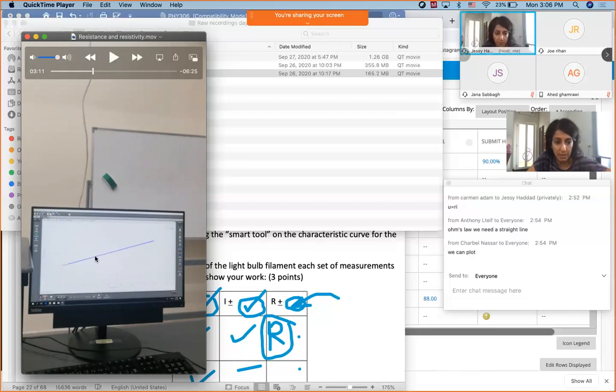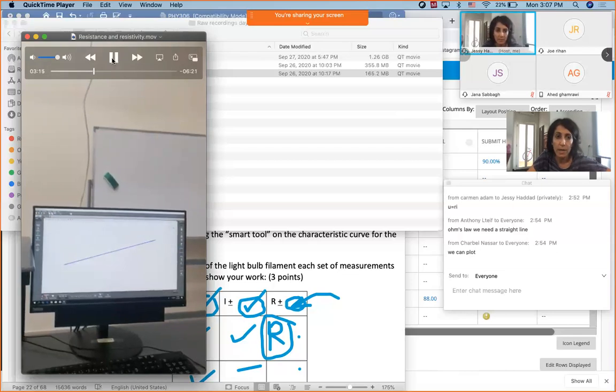Do you see that the measurement is happening slowly, which means my generator is an alternating generator. You can see positive values for V and negative values for V, which is okay because positive value for V would give you positive value for I. So the ratio resistance is gonna be positive always. Same with negative, negative will give you a ratio that is positive. And let me see the next section. And the output is an alternating output. By the way, I used the smart tool to take coordinates on this point. As simple as that.